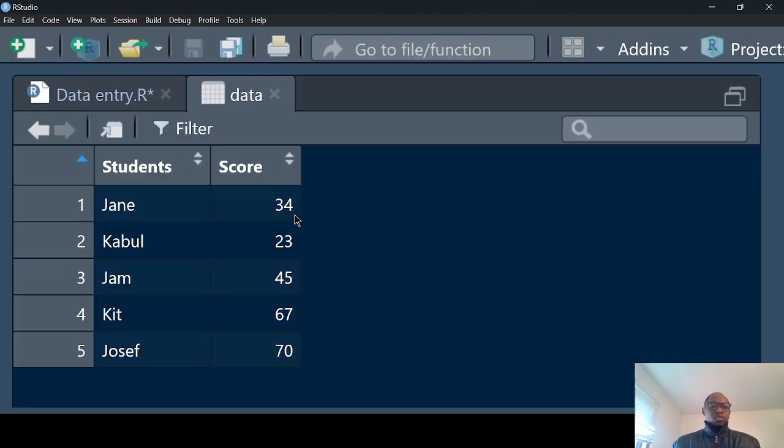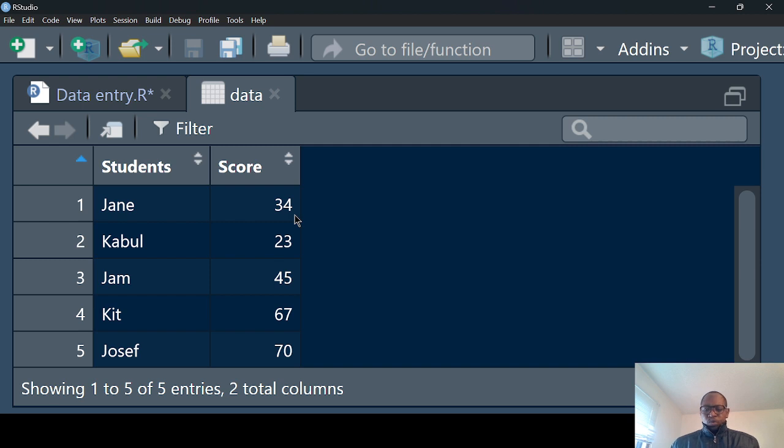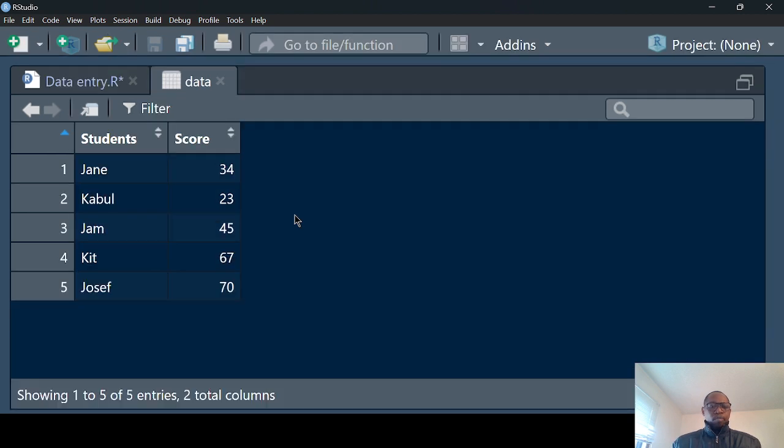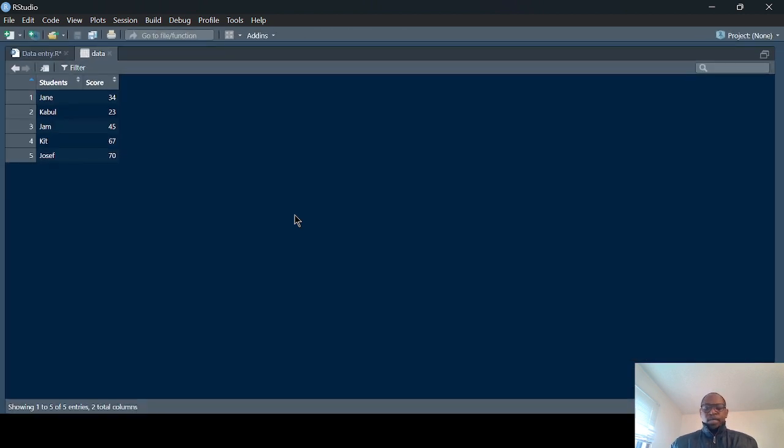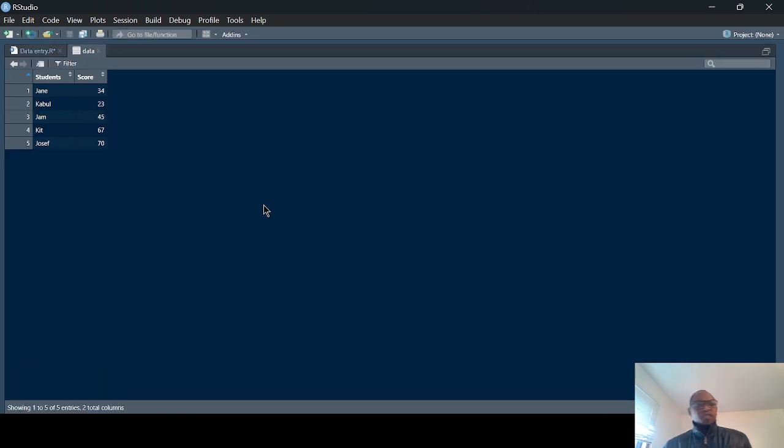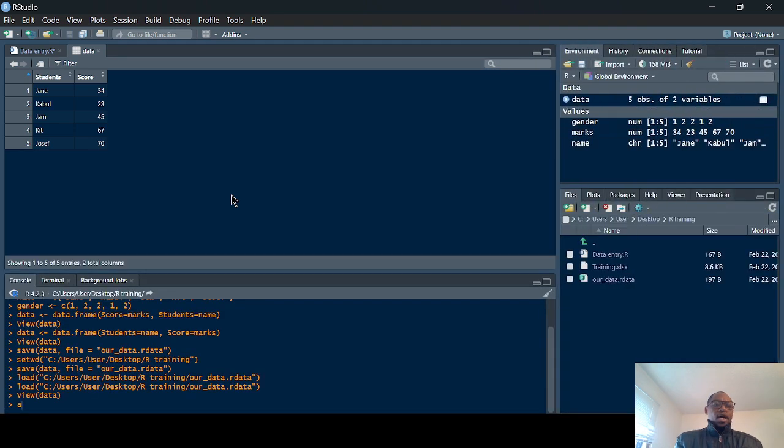To zoom out, it is just Control and the minus button. To go back to our four panels, you just hit Control Shift 1 again. Okay, it comes back.